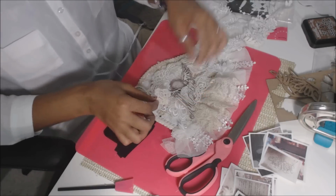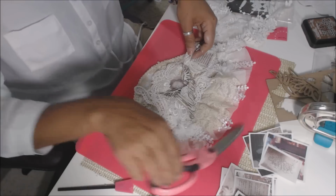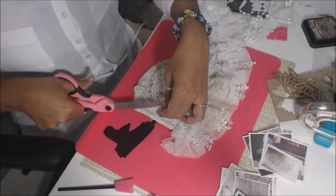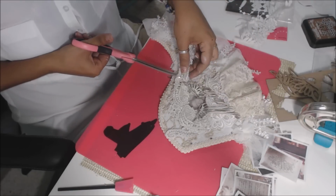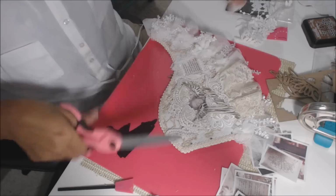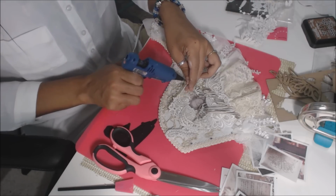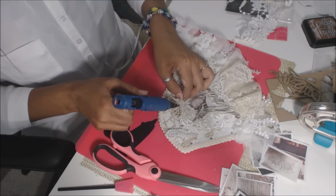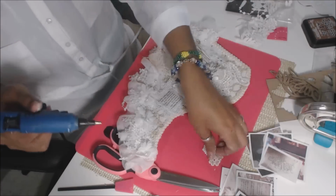I'm not sure if I want to extend it out that way. Probably not. Let's cut it. We can use this for something else. And that's the good thing about these appliques, we can cut them up wherever needed. So we're gonna get that down nice and down.